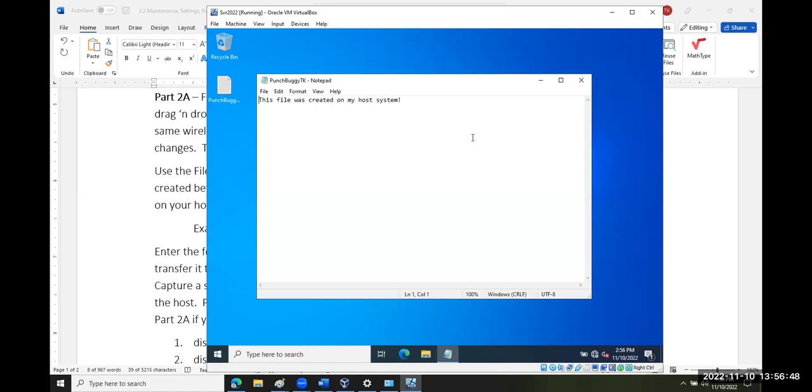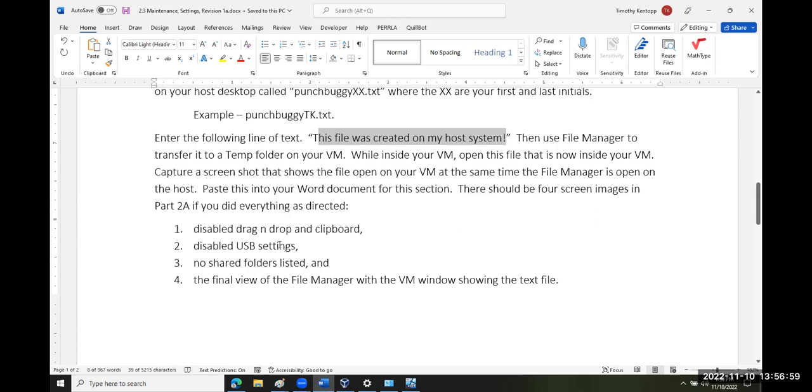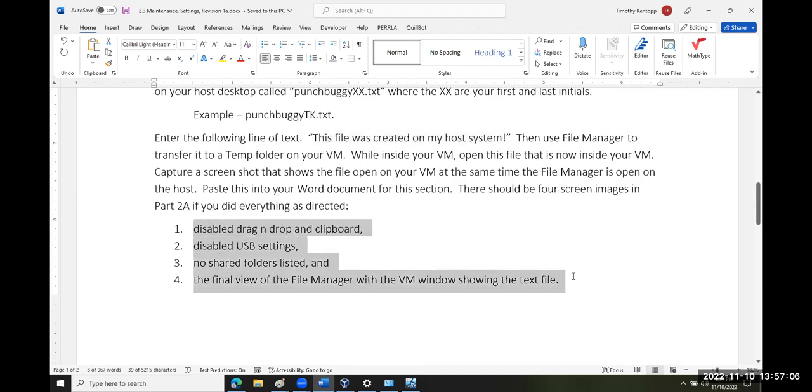So what we wanted to do was to walk through some of the methods and techniques in the solution for module 2, and then actually demonstrate this stuff. What we were able to do is show that even when the other options to share files between virtual machines and host machines are disabled, right?